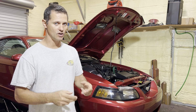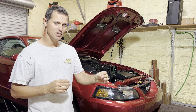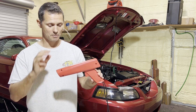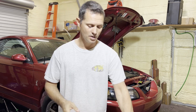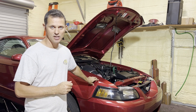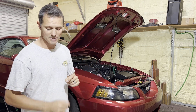By this point you have the base map in, your basic setup done, the car starts and idles, and it should rev freely to about 3,000 RPM. Now you're ready to validate timing — not timing in the tune, but validating that the timing commanded at the ECU is actually the timing happening at the motor. You can't just assume that's correct. We're going to check that with a plain simple timing light — don't use a fancy one with dials and adjustments, just a simple timing light. We'll also need to put a mark on the damper, since these cars don't have timing marks from the factory.